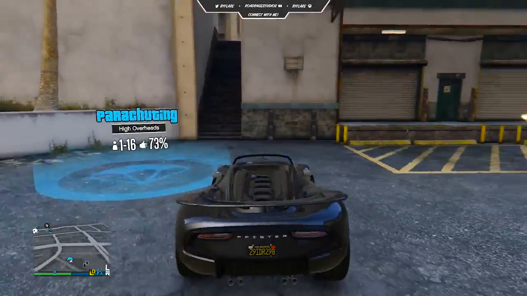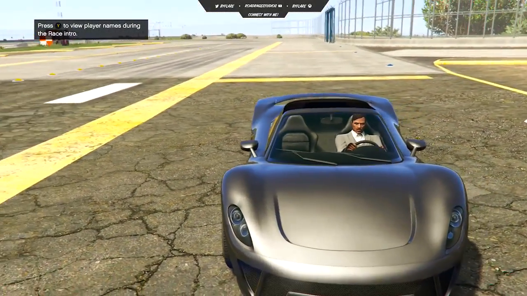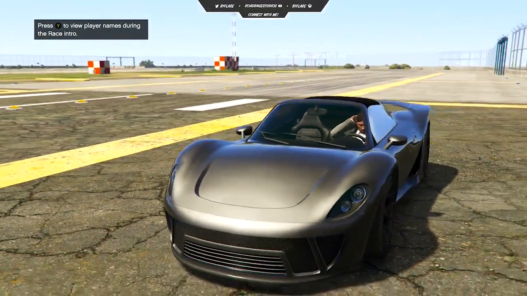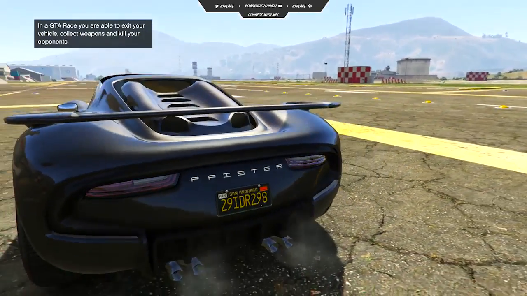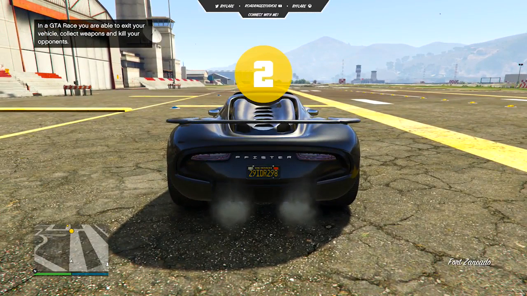Now, when I took this onto the Arms Race GTA race, I actually just wanted to try it out and really drive without any traffic, really fast down the runway, and also get out and look around it a bit more in the nice daylight. So you can see here that it is a very fast car, like I said.